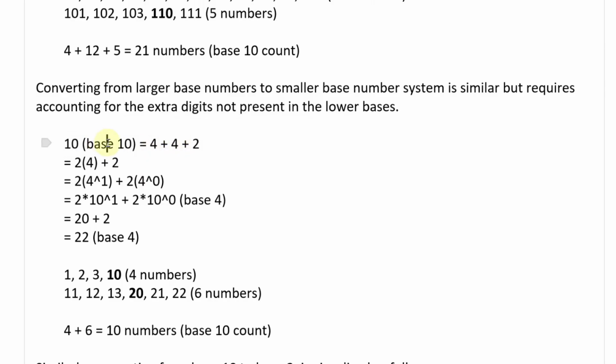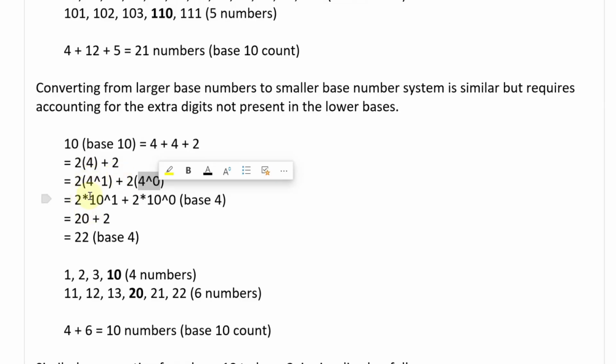I had to actually write that out there, and notice this 4 in base 10, we could just add these up. So this is 2 times 4, which is just 4 plus 4, plus 2. And now this 4 in base 4, because we're converting in this case to base 4, is going to be 2 times 4 to the power of 1 plus 2 times 4 to the power of 0. Just include that 1 there, that's invisible, because 1 times 2 is just still 2.